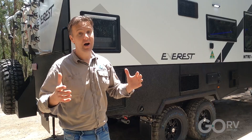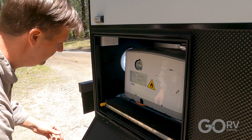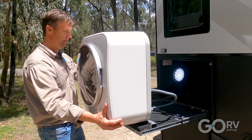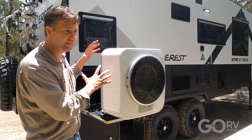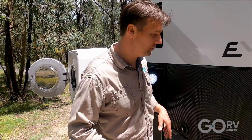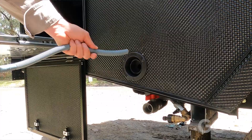I'm about to show you something that I have never seen on a caravan before, and I think it is pure genius. This is a combined washing machine and dryer. Why is it on the outside? Well, dryers give off a lot of humidity. If it was inside the caravan, in the long run that's just going to create problems. So they've put it on the outside. It folds flat when it's not in use and doesn't take up a great deal of space — it's fantastic. Where does the grey water from the washing machine go? Everest has thought of that. They've created a little inlet for the grey water tank right here. The hose goes straight in and away you go.